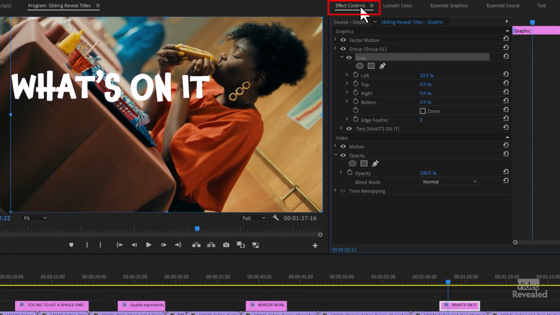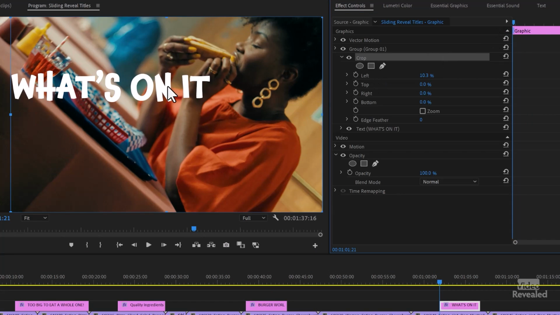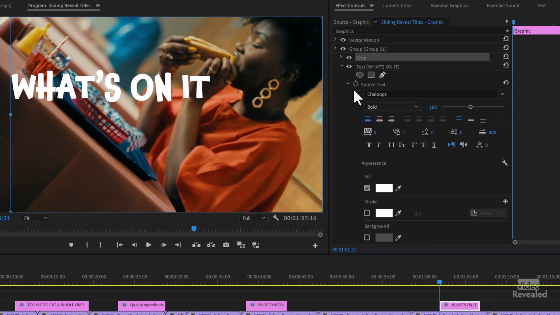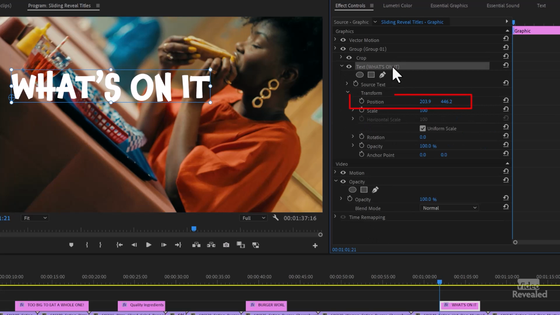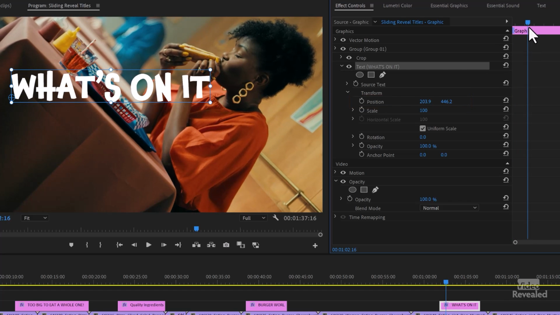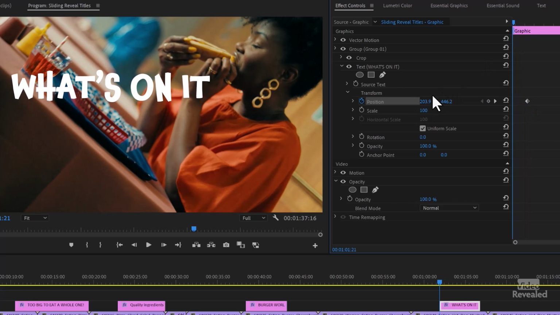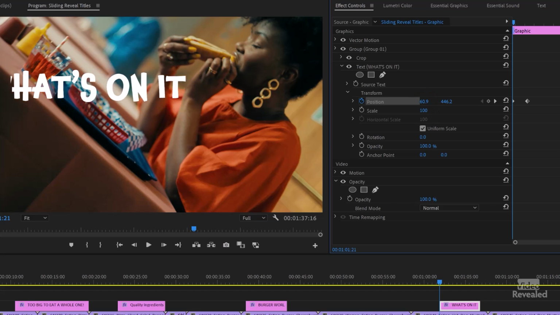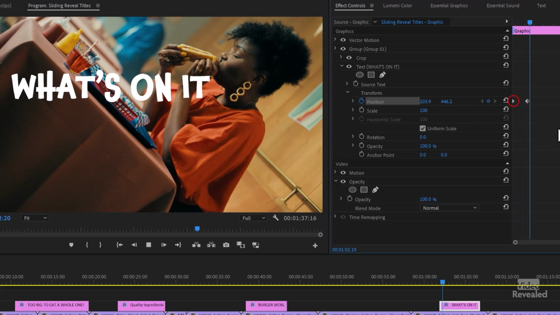And then in the effects controls, we'll animate this. So right now it starts on the screen. And we go to the position information for the text, and we set a keyframe where we want the type to end. So because it's already in the correct spot, I'm going to add a position keyframe here, not at the beginning. And then I'll move my playhead, and I think it's just easier to drag on top of these numbers. So this is the left and right X coordinate, and I'll drag this to the left. And now when I hit play, it pops up on screen.